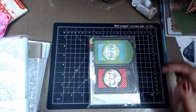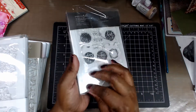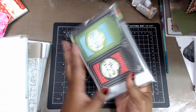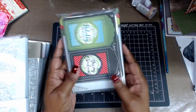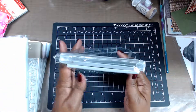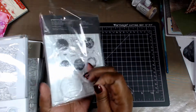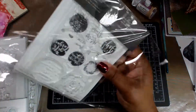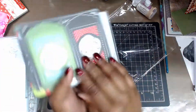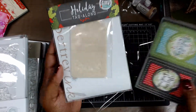Hi YouTube, it's Queen Pam, Elon QP here, and the Paper Tray prize box has arrived for this month. Sadly, I did not receive everything this month — the $5 stamps were not in the box. But what was in the box — thank you Paper Tray for that — is the Holiday Tagalong Make It Market Mini Kit.